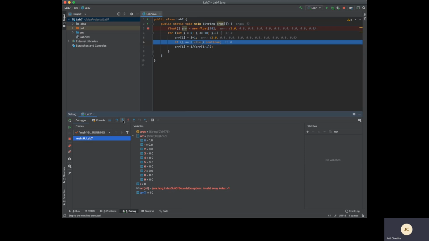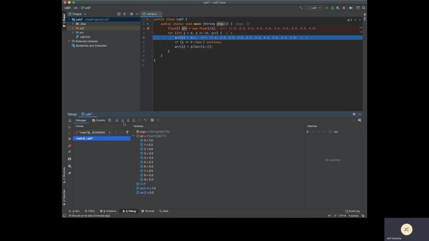So let's go ahead and step into, and notice that we're back at the top of the loop. The I++ has not yet executed. You can see that I is 0 here, and it's also 0 down here. So going into the next step, I can click the icon here, and you can see I++ has executed. I is now 1. So we're now talking about array slot 1, in this case 2.